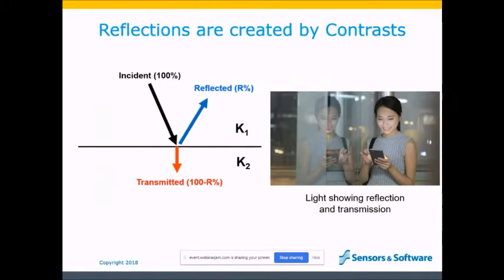Another question that's very important for the use of GPR is, what controls how much energy reflects? The reason this is important for GPR is because we know, or at least we should know, that the more energy that reflects back to the surface and is detected by the GPR receiver on the surface, the better chance we have of seeing that buried object. So again, what controls how much energy will reflect? The answer is the magnitude of the contrast of the materials.